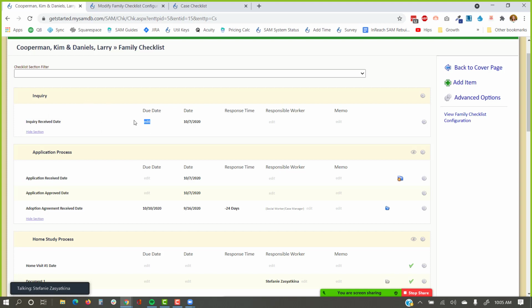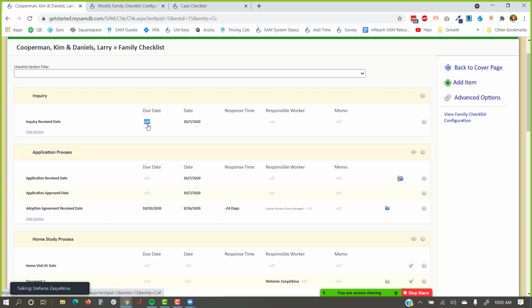Checklists can have a due date. So the due date is obviously the day that it's due to whoever is responsible to get that done. Some checklist items don't make sense to have a due date because they're the first task to be completed in a section, or perhaps they're for the family to get done, or the client. And so we're not necessarily putting a response time on that. I'll show you how that response time works when we go and build one.